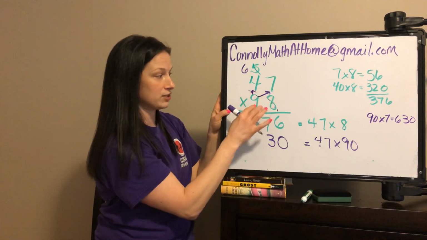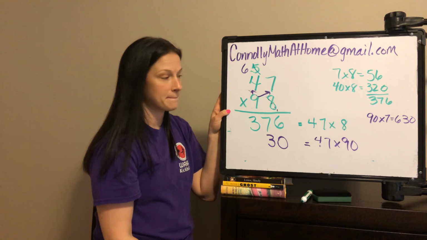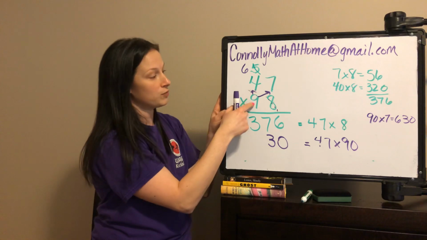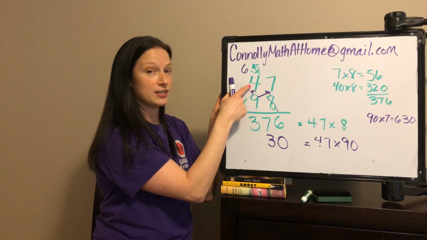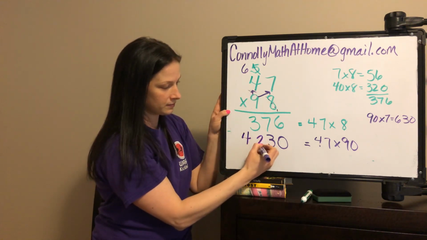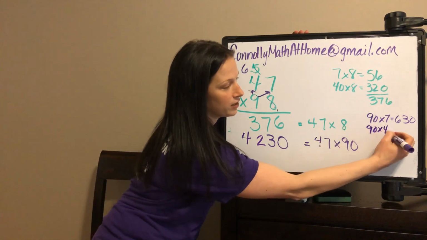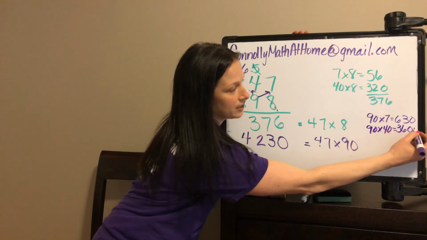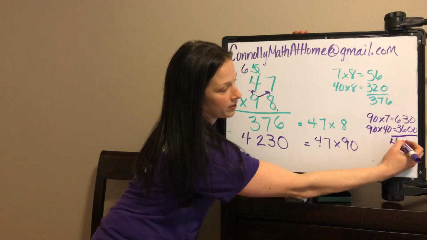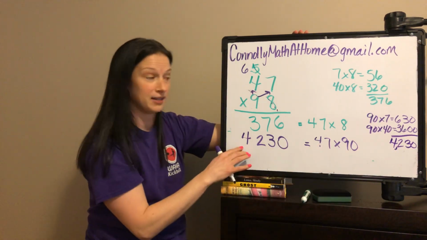Then you're going to do 90 times 40 plus the 600 from before. Okay, we'll think about this as 9 times 4 plus 6. That's the beauty of the standard algorithm. So when we think about 9 times 4, we get 36 plus 6 is 42. But what is really happening is 90 times 40, which is 3,600. We're adding the other 600 in, so we get 4,230. So that's what's actually happening here.